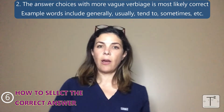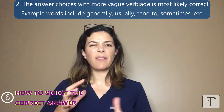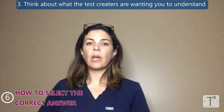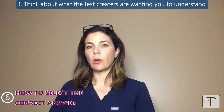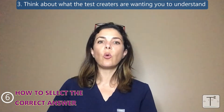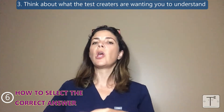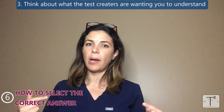The second sub-tip is kind of the opposite: instead of avoiding 'never' or 'always,' if the answer has more gray words like 'generally,' 'usually,' 'tend to,' or 'sometimes,' then that answer is more likely to be correct. Third, think about what the test makers are trying to test you on. When I was asked to write questions for the pediatric boards, the format was presenting information they want the test taker to know — for example, knowing to start chest compressions if heart rate falls below 60. They're testing core facts, not the most esoteric piece of information, so always try to get behind the theme of the question.